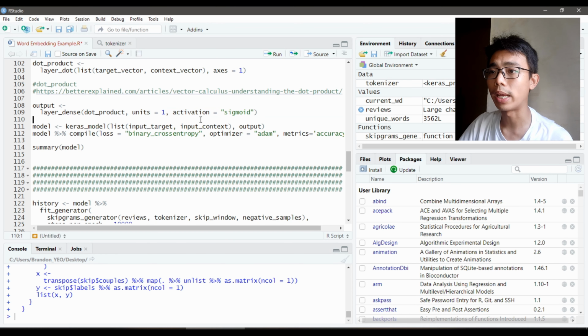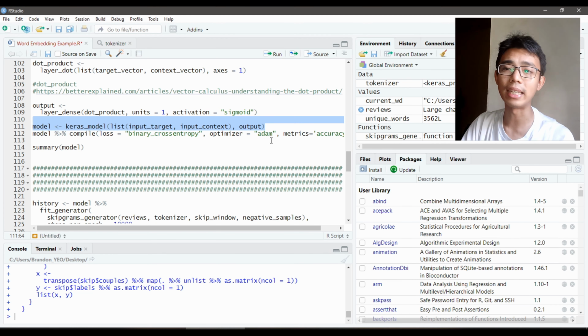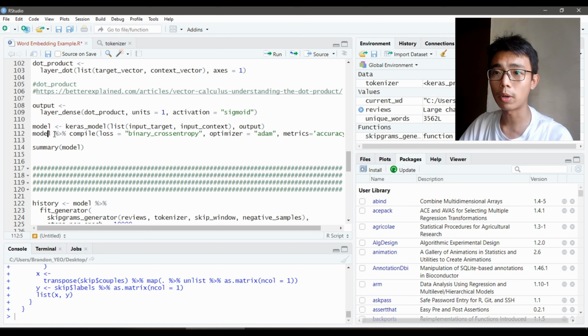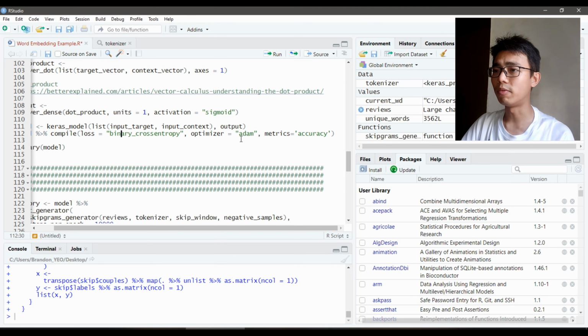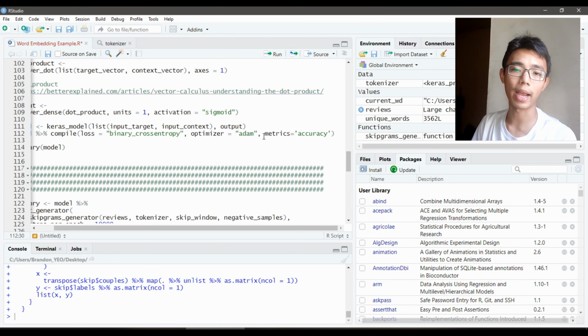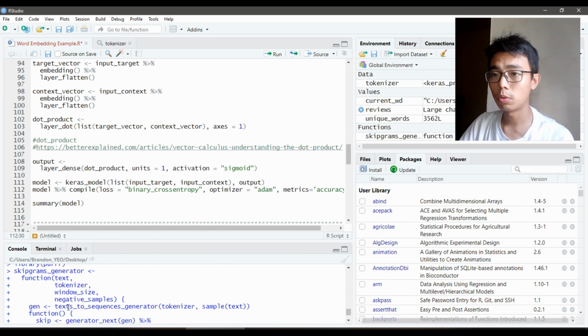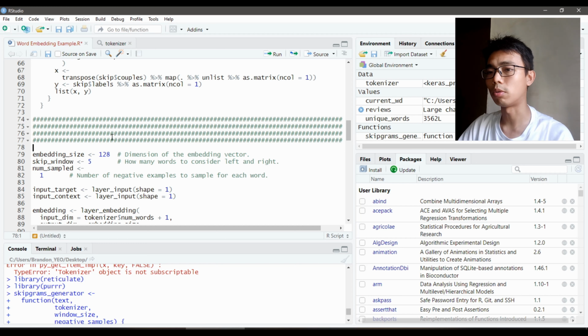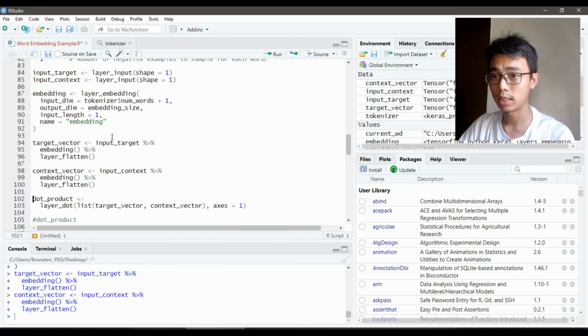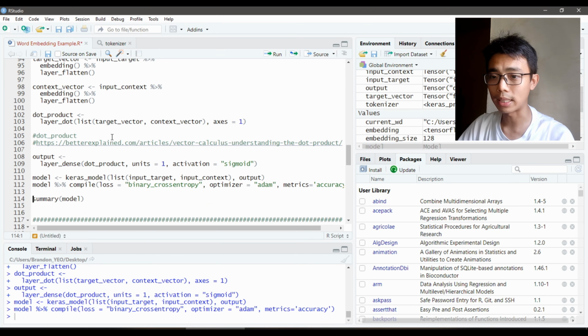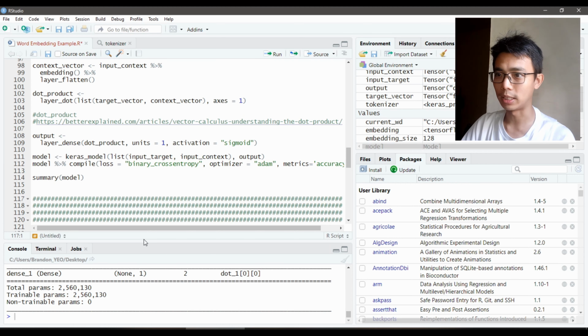So these are just the way of how you put everything into our neural network model, and for our model compile we use a binary cross entropy for the losses, Adam for the optimizer and accuracy for the metrics. Feel free to change this around and see what happens. So with that said, let's try to run this and see if it actually works. Well, it should. I actually tried many times before I filmed this, obviously.